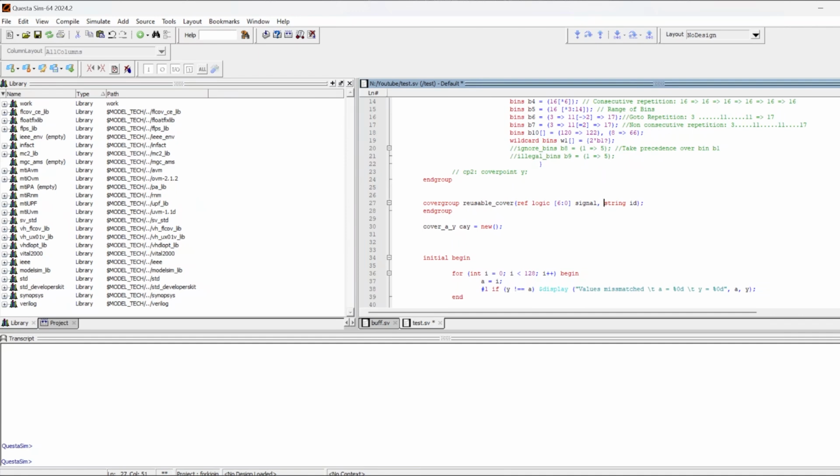By default, if you do not mention any direction, the ref keyword will be applied to every other argument in this list. So I will write input here. By default all the arguments are input, but I am writing input here just to differentiate this from the signal. So this is not getting passed by reference.